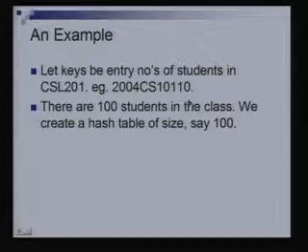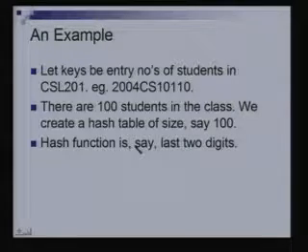There are about 100 students in this class. The range of these numbers is huge, right. In fact, I do not even know what the range is, because I do not know what different set of values they can take. But I would like to create a table of size only about 100, because there are only 100 people in the class. Why should I spend much more space than that?